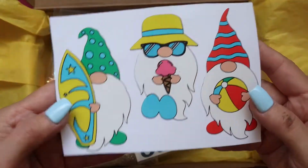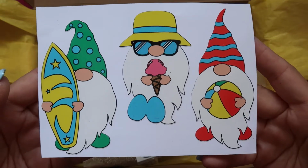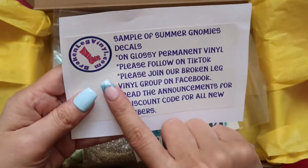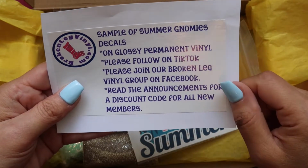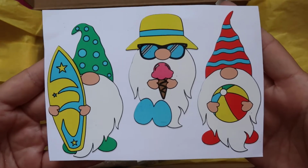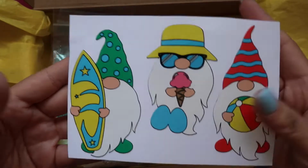So here are some decals of some super cute gnomes. They are so adorable. And this is from the Broken Leg vinyl. And it is on glossy permanent vinyl. And you just stick them on just like stickers. And they are super vibrant, super cute.